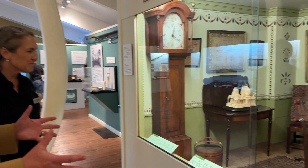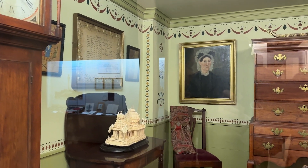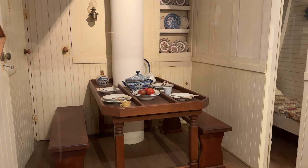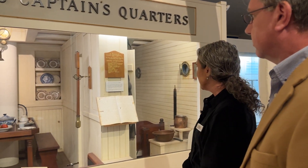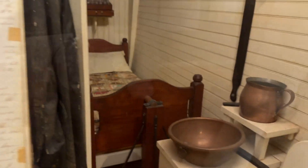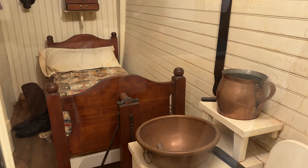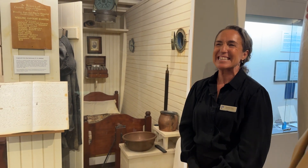This is an amazing exhibit — a fan favorite for sure. It depicts the captain's parlor ashore, and it goes nicely with the captain's quarters across the way. Between these two we hope to give a glimpse of what it might have been like to live their life. What's interesting is the table's lip has to go up because of the rocking and rolling of the boat — everything had to have its place. And as you look at these quarters, they still look pretty modern for that time. We've got a real bed, rain gear, and a captain's log from about 1865.